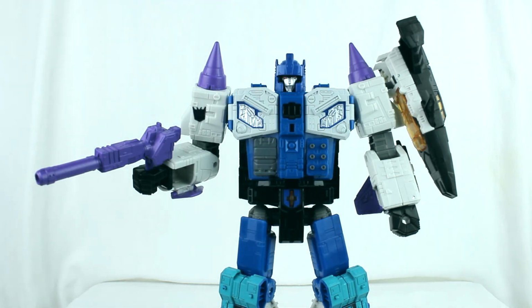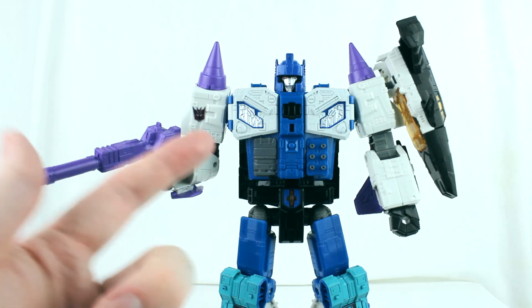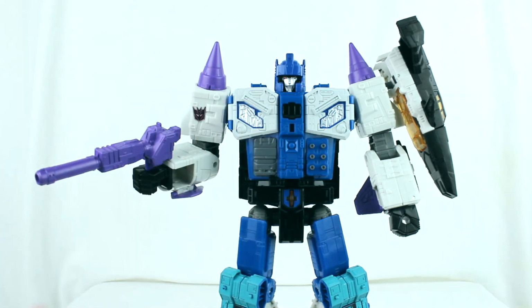But this Hasbro version, for $45, it's really nice. I think it's worth it if you never had an Overlord before. Which, let's be honest, most of you didn't. It's just a really good thing. It's also future-proof for the future play pattern with the Power of the Prime stuff. So, yeah, it's really nice. I suggest picking it up. I like it. I don't regret getting it. So, I guess that's my thoughts on it.